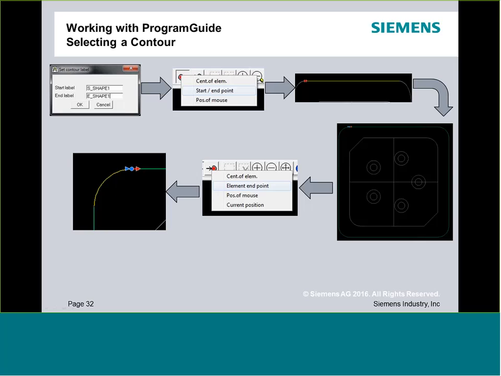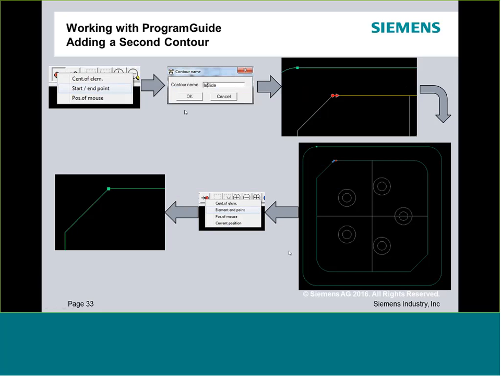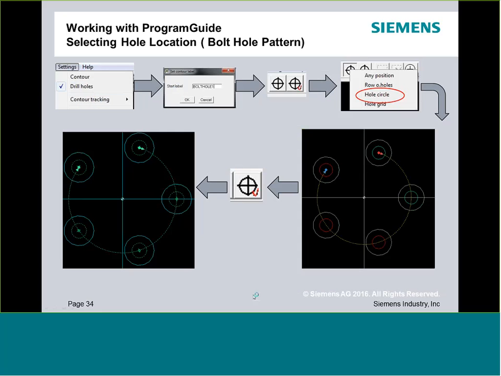Now the output's going to look a little different. Same scenario, if I wanted to do the inside contour, I would come through, define my labels, and start to pick it out. Now when I get to bolt hole patterns, or any hole patterns, the start label looks slightly different. Once you pick the holes, it's just asking for a straight label. And then you have some abilities of calling things up by labels. A lot of times I just copy and paste the features up to the necessary area where I want to use them. So here, I can go pick my holes, and the rest of the picking is going to be the exact same way you just saw.